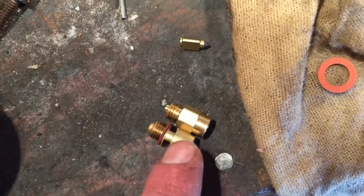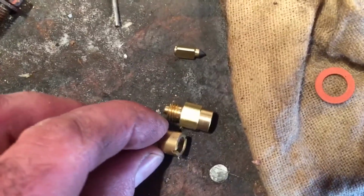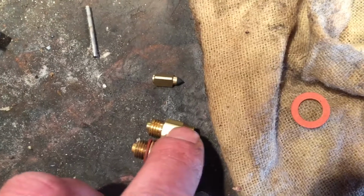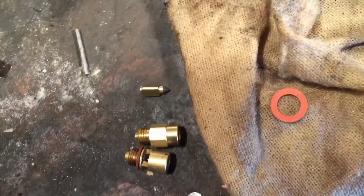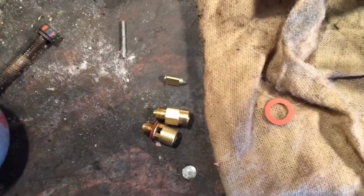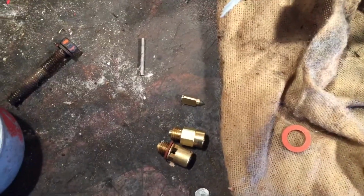It's weird. Here's the old one. Here's the new one. The old one, you basically take it out using a flat blade screwdriver. The new one doesn't have that slot cut, but it's got no holes on the side, and then it's got a hex head on it, which is a little different. So I'm hoping it's just the crud. So maybe I'll just leave the original in there, or maybe just put the new one in. I don't know. I'll take a crack at the new one and see which one's easier.